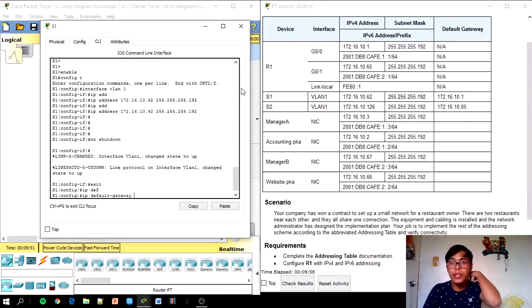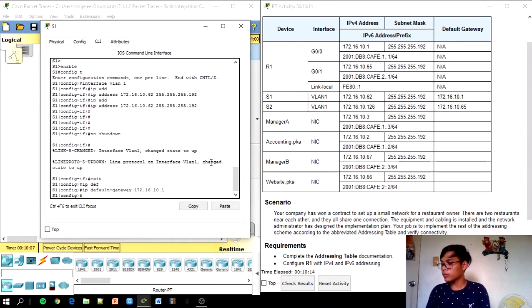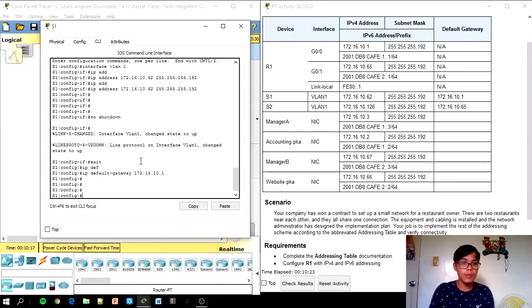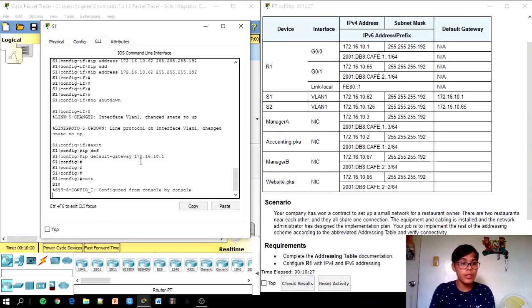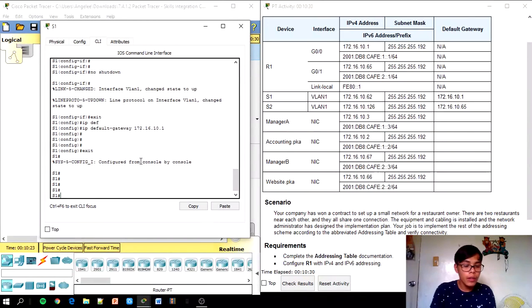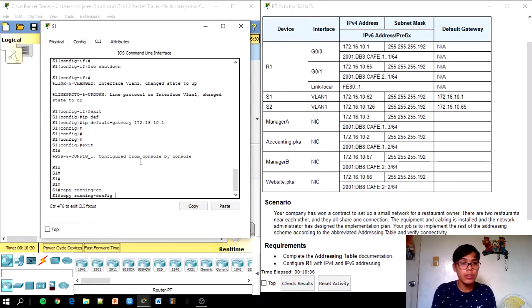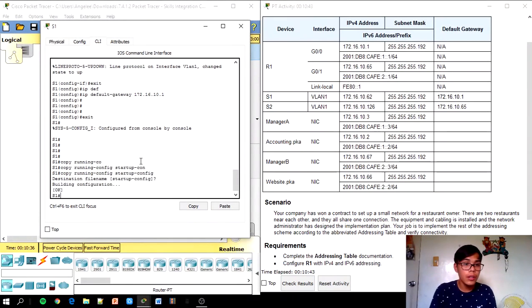The IP default gateway of switch 1 is this, 172.16.10.1. Paste. Now let's save this configuration first. Copy running-config startup-config.